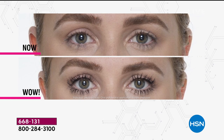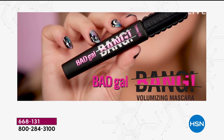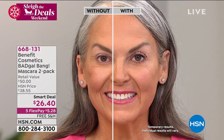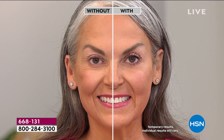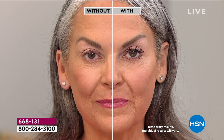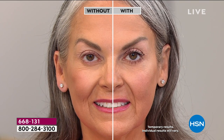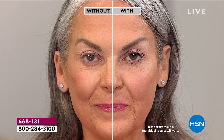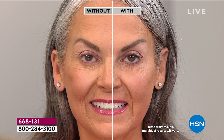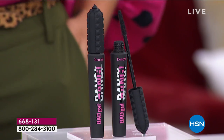Look at the before and after. If you can relate to the before — you put on mascara and an hour or two later your lashes are smudged, a mess, or you have crepiness in your lids — look what one application of Bad Gal Bang does. If you have crepiness around the eye and the eye area looks smaller, maybe you wear glasses or your brows aren't defining your eyes, Bad Gal Bang with its proprietary weightless formula holds volume for 36 hours and opens up your entire eye area.